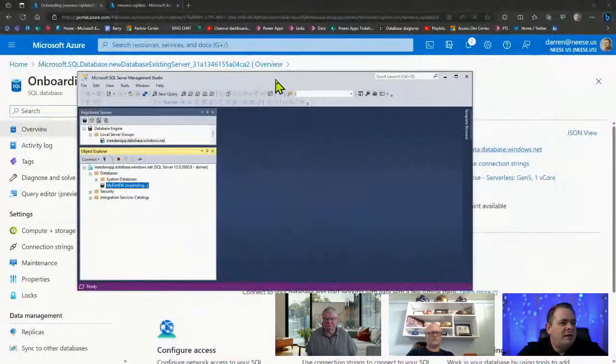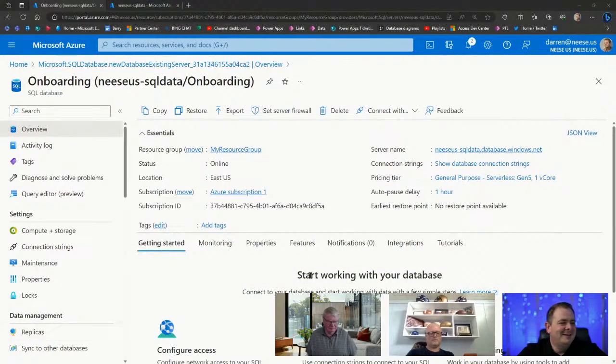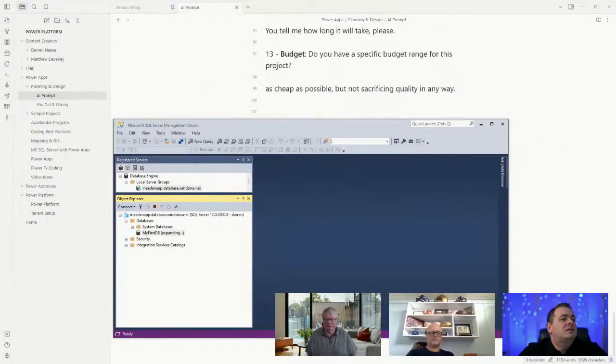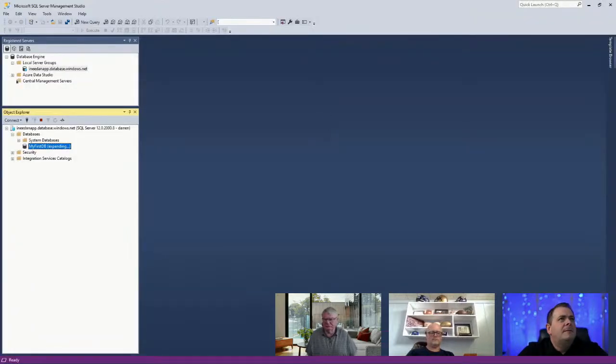And while that's opening up, the thing is that my first DB is actually set up to auto pause. So it's going to take a moment to wake up. Isn't that funny? Okay, so what I'm going to do, actually, I'll show this and use this on the other screen. And what I need to do is go to my SQL Server and find the logon and password while we're waiting for that thing to load up.